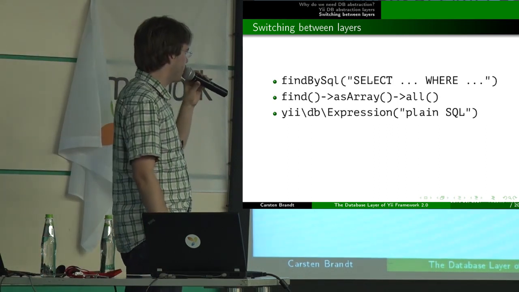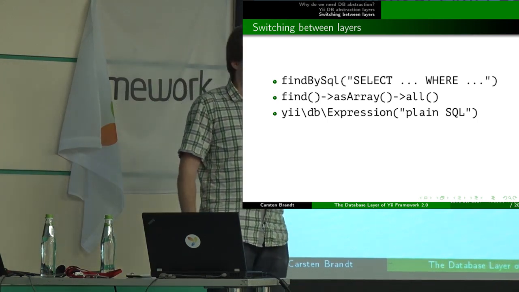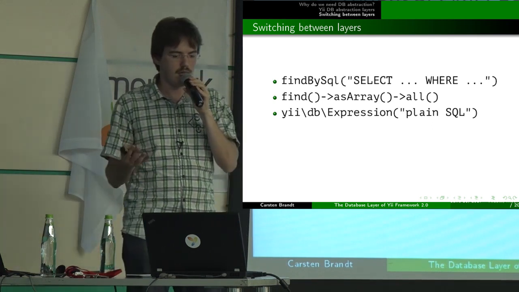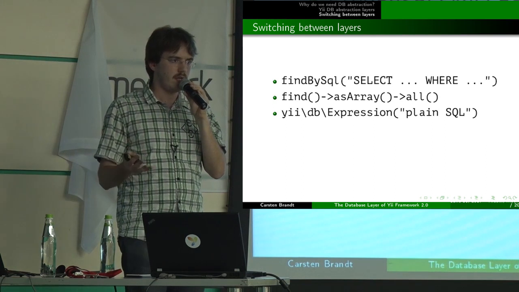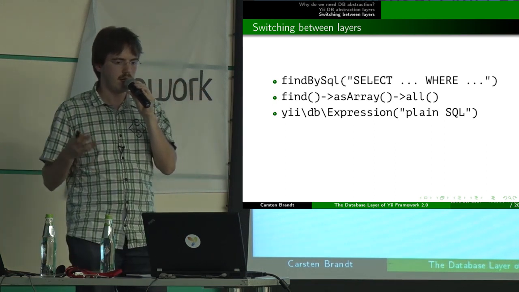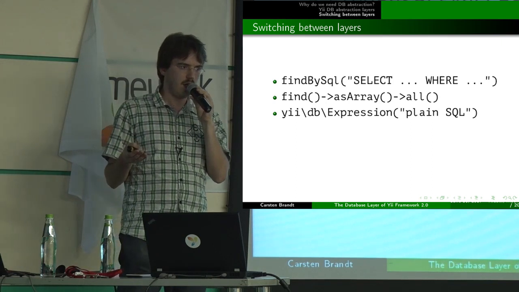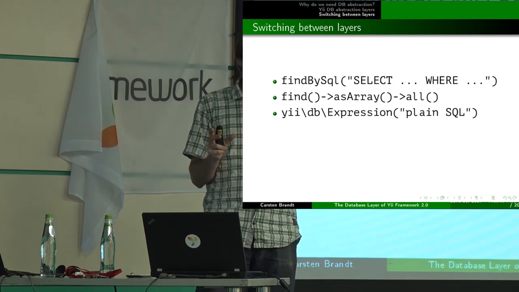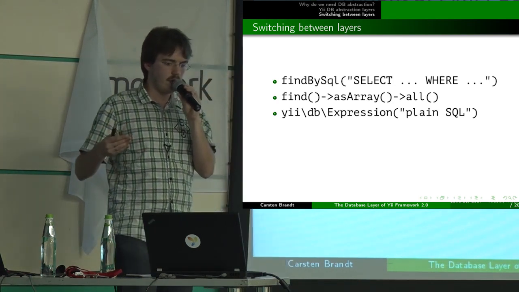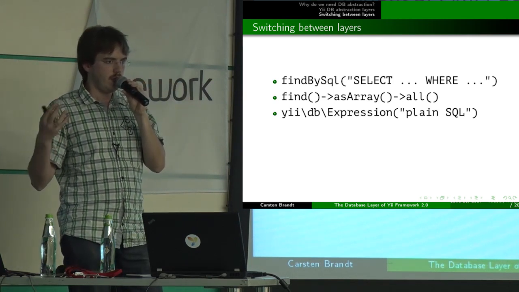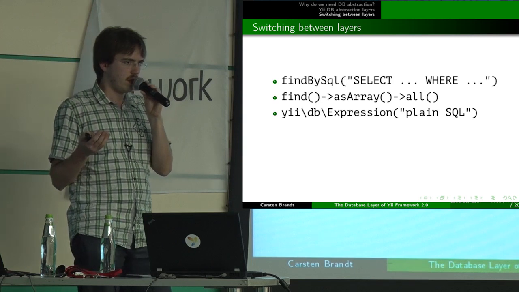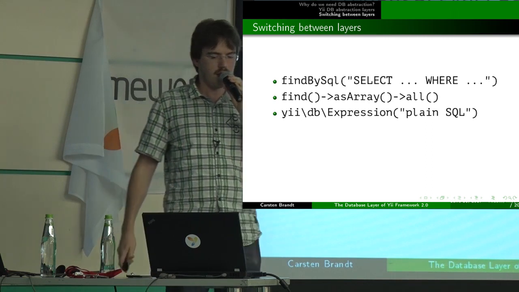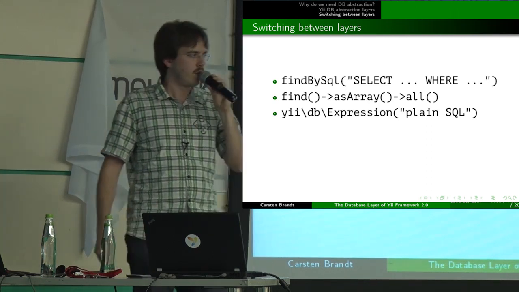There's also Yii DB expression for everything that is not expressible in PHP syntax. We can just use a DB expression and express it in plain SQL. So everywhere the query builder sees an expression, a DB expression object, it will just take the string inside and put that into the query that is built. So on a higher level in an active record, if we need some special database syntax that is not available in the Yii implementation, we can still use it by passing a DB expression object and writing the plain SQL code.